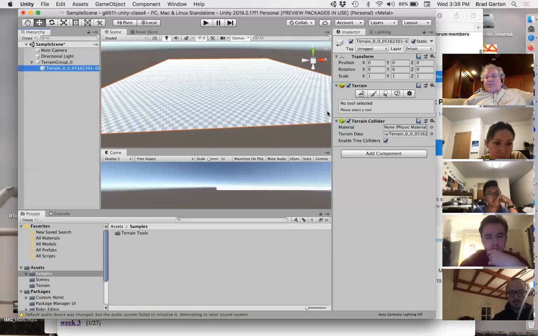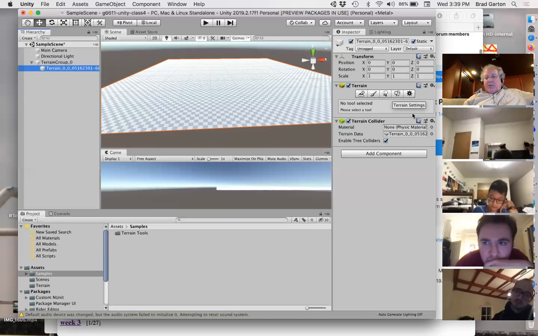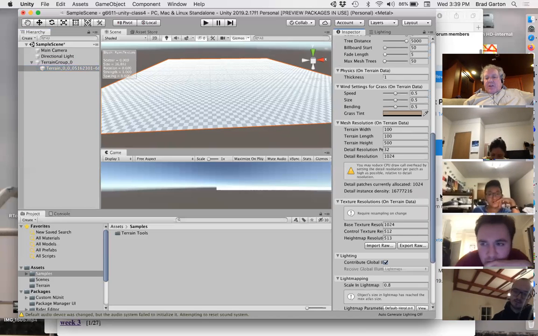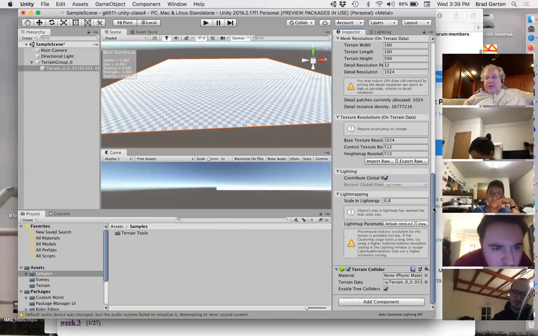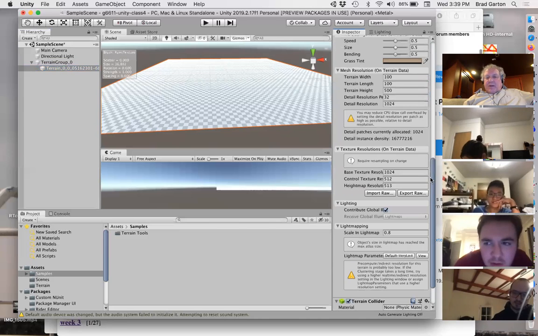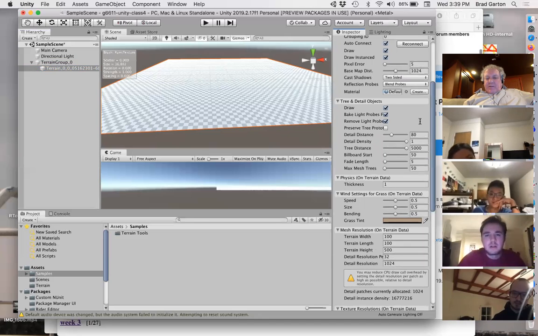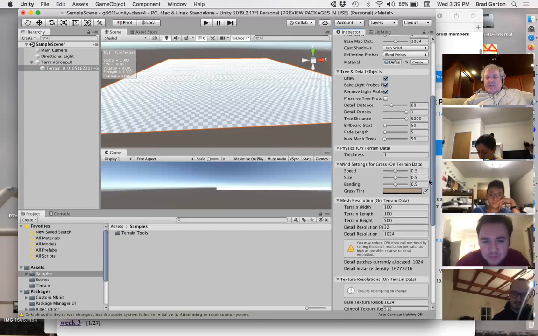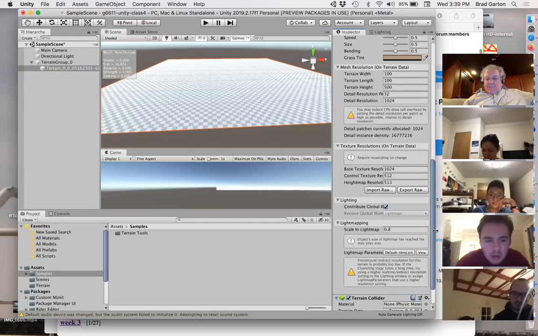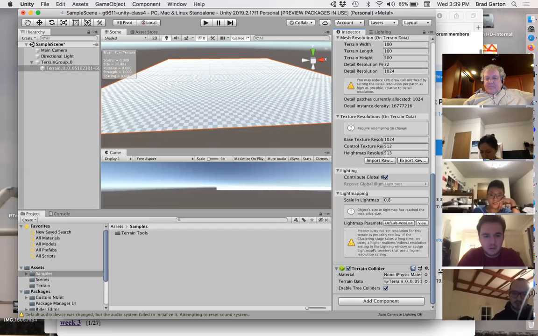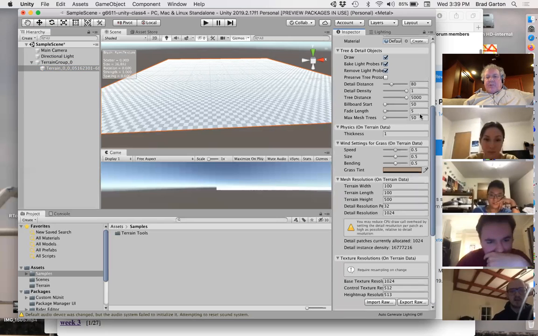If I click on this terrain, that gives me these different things like these brushes and stuff like that. If you want to see everything that's set about this terrain, you click on this little gear thing, and these are all the different things that you can change. All right. Now, one of the things I'm going to change right away, though, that I believe is here. Yeah, it's not here, it's another place, okay? What I want to do is turn off something.